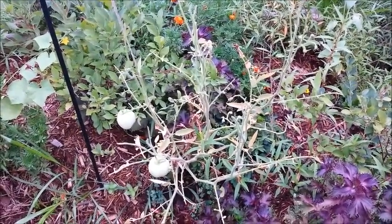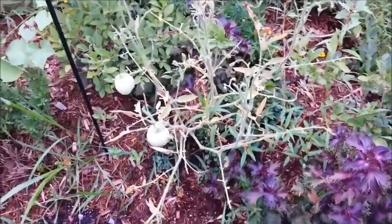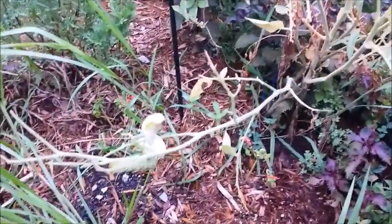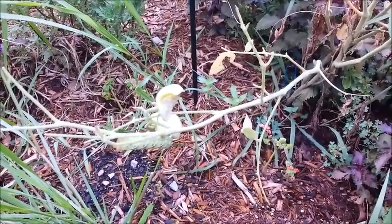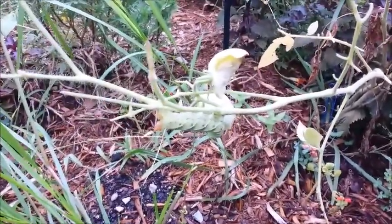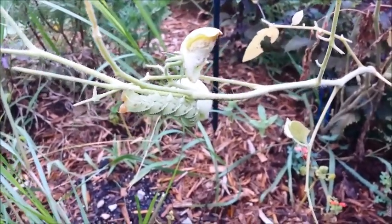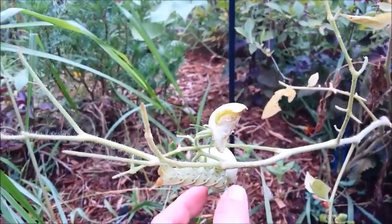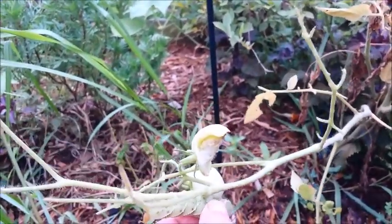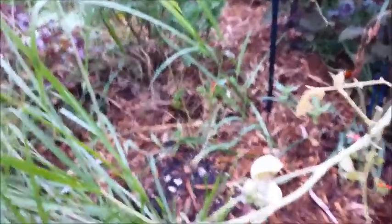When you look at this tomato plant you can see that the leaves have been chewed out of it - the leaves are just completely gone. And when you look down kind of close here, you can see an entire tomato that has been chewed. And then when you look a little bit closer, you can see the beautiful culprit, which is a pretty big hornworm. He's not gonna like me getting a hold of him here - gonna probably protest me pulling him off, but I'm really not a big fan of him eating my tomato plant.